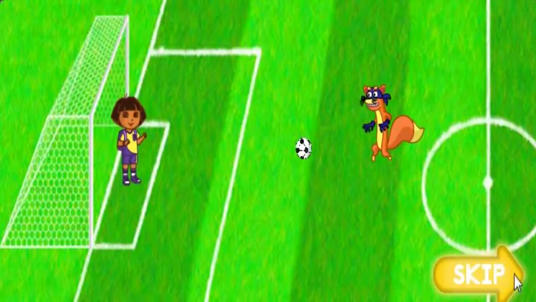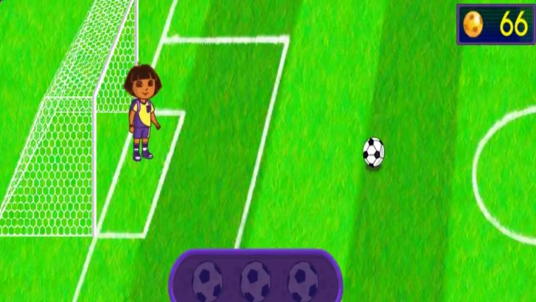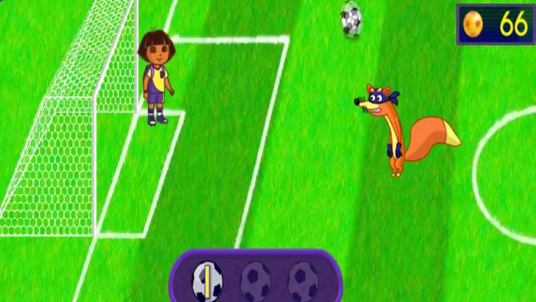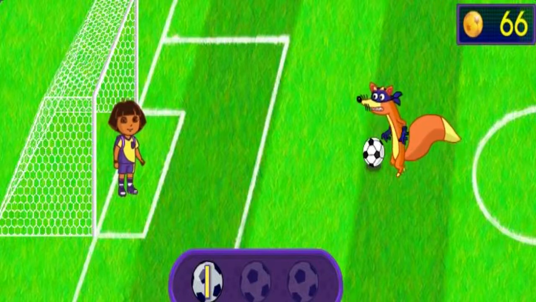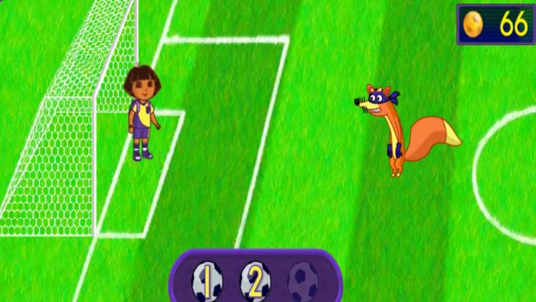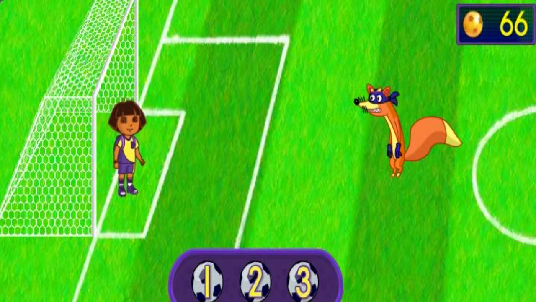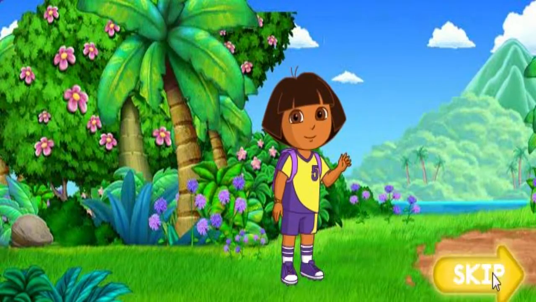Get to the big cup. Skip. We need to get ready to block. Uno, one goal blocked. Swiper's kicking again. Dos, two goals blocked. Here comes Swiper. Tres, we blocked three goals. Hooray! We blocked three.